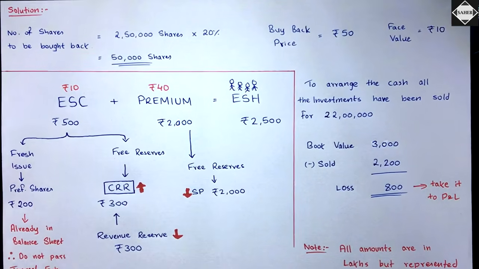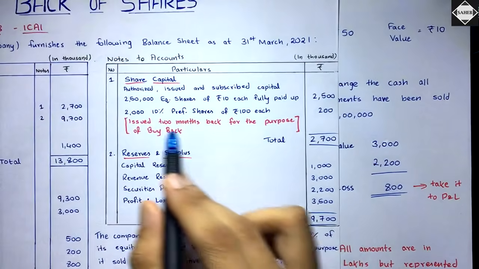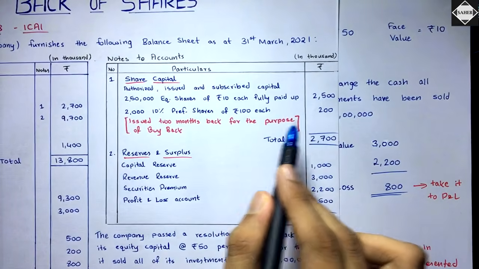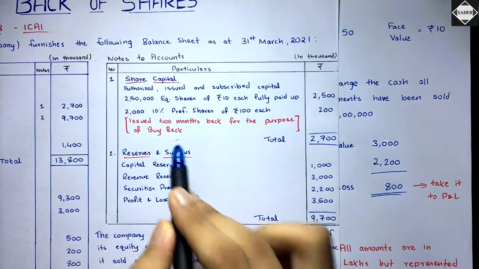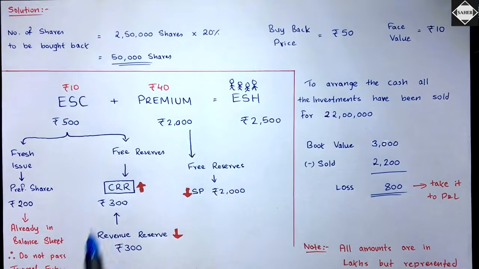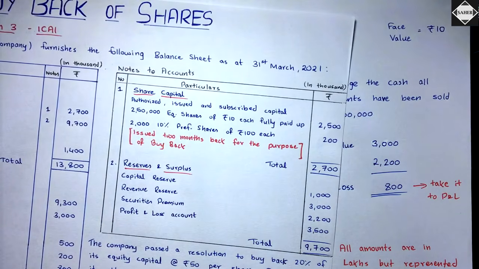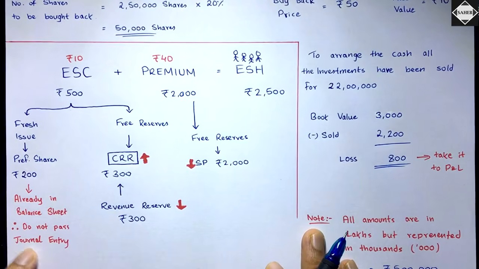All right. So the company has said, I mean the balance sheet it is given, the question has said that they have already issued preference shares. 2 lakh of preference shares, isn't it? See here, 2000 into rupees 100, that is 2 lakh. So 2 lakh of preference shares have been already issued by the company for buyback, especially for buyback. So that's why you have to consider that here in replacement of capital. Preference shares 2 lakh. Okay. But you will not pass any journal entry of this. Why? Because it is already existing in the balance sheet. It has happened 2 months back, right? So you are not gonna pass any additional journal entry regarding that. It is already there in the balance sheet, therefore do not pass any additional journal entry.